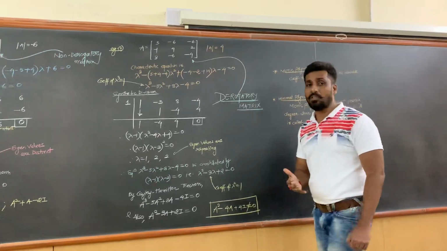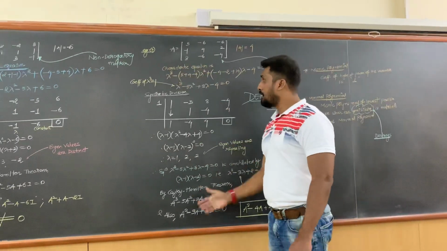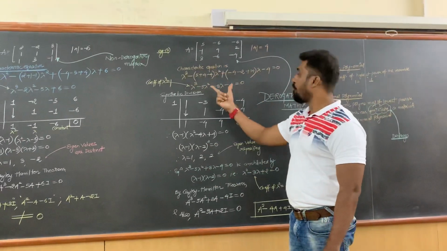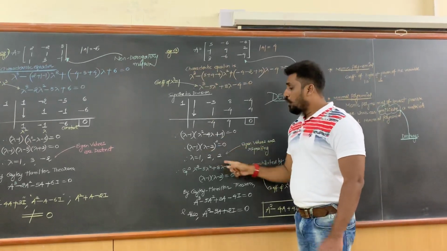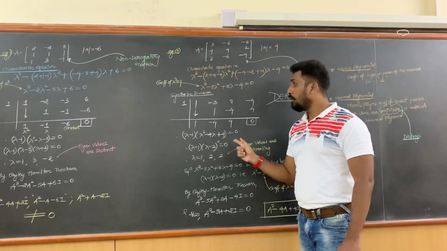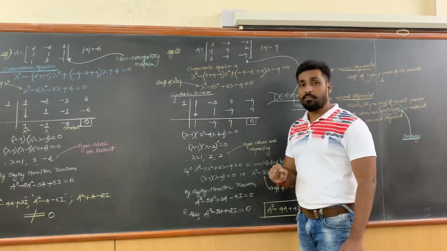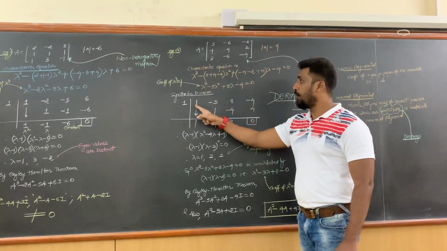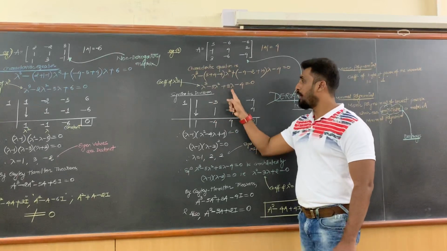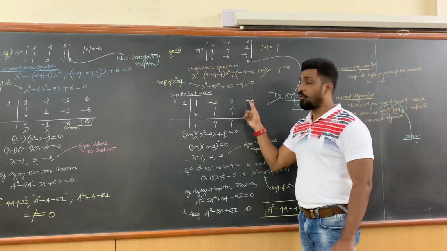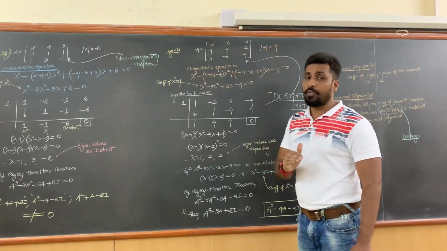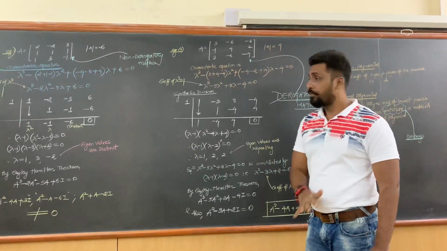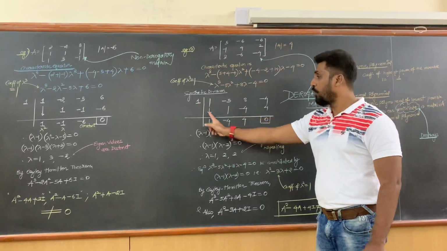So I'm going to take two examples here. In this example, I have taken a matrix A, and I have got the characteristic equation. So I'm going to find the roots of this characteristic equation by using synthetic division. The coefficient of lambda cube is 1, lambda square is minus 5, lambda is 8, and the constant is minus 4. So write the coefficients. Assume that the root of this equation is going to be 1.